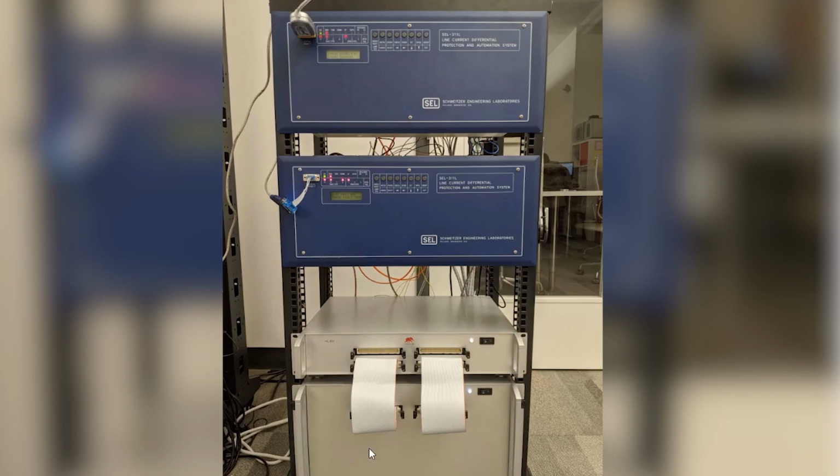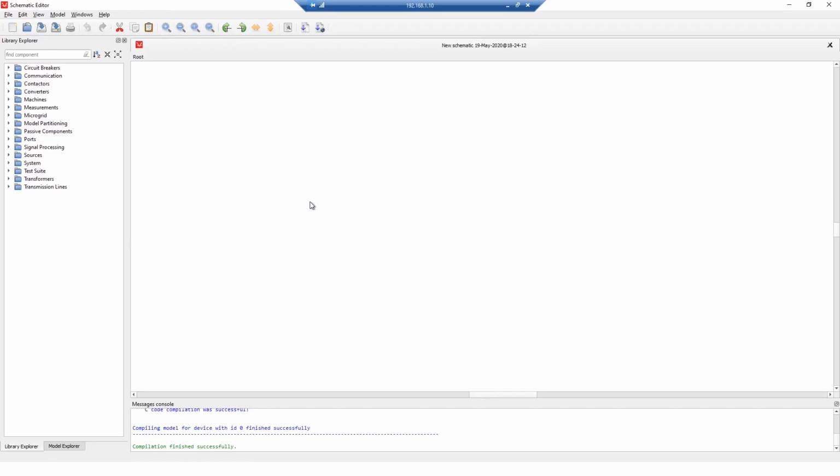and they're connected actually through the HIL Connect. So the signal level outputs of the HIL go through the HIL Connect. This device amplifies or readjusts the signals and feeds them to the relay, so that the relay would understand that they're connected to the secondaries of PTs and CTs, but they're actually connected to real-time simulation. We can even argue that this could be a digital twin of a real system, and we're really fooling these relays. So I'll open my schematic editor.